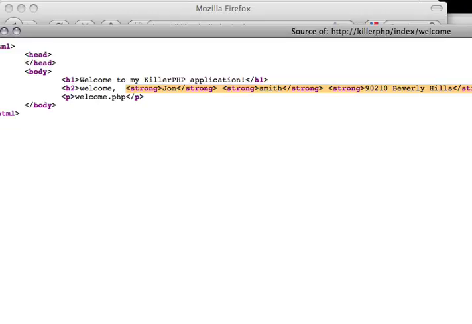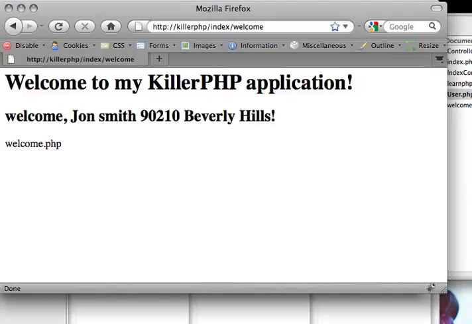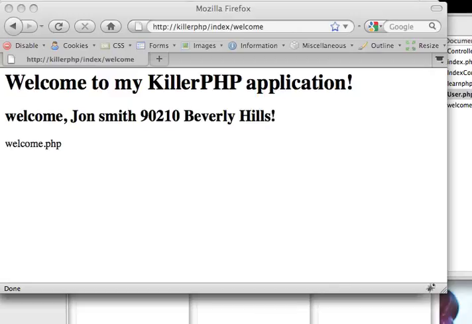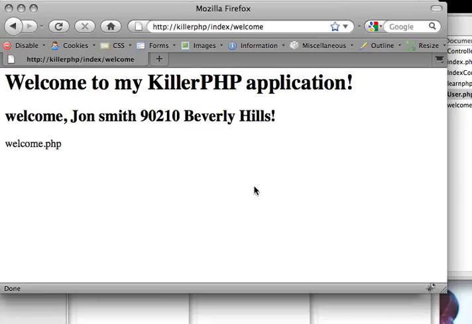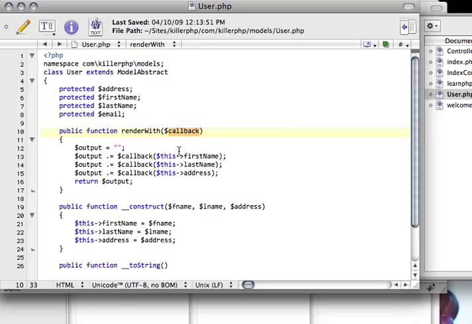Now, what if we wanted to do something a little more interesting? If, for example, we had a function that was defined in the view that could be rendering a list, for example. So that's what we're going to do next. This one just puts strong tags around things, which isn't very interesting. But what would be even better would be if I could render something with a set of parameters.